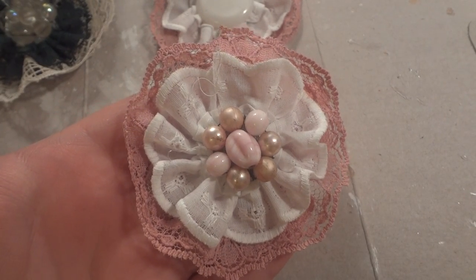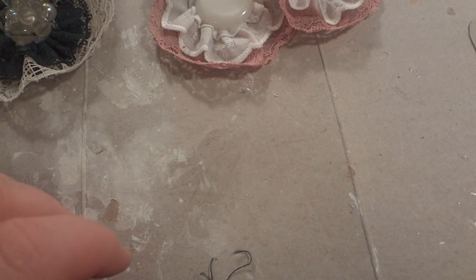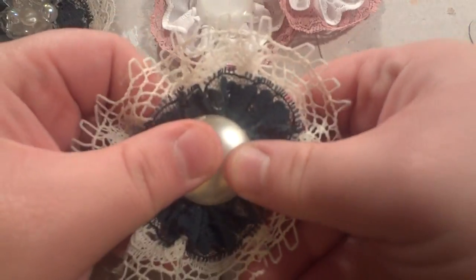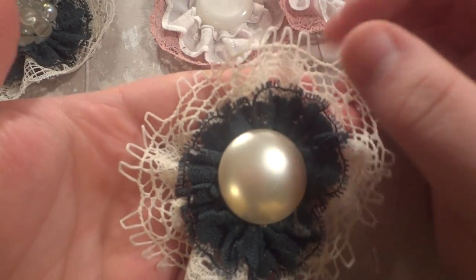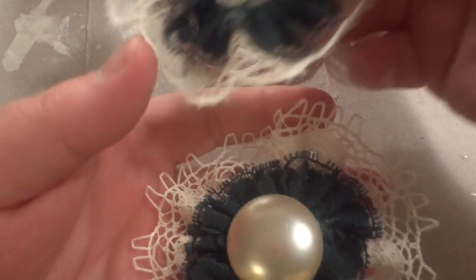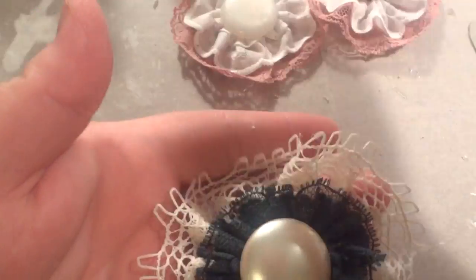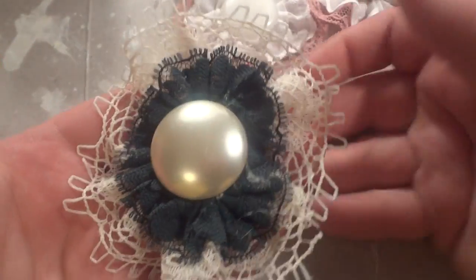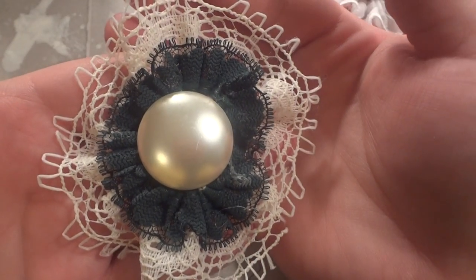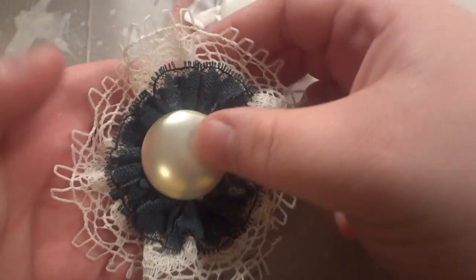Another. This was like lace sewed together, like this one. These two laces were already sewed together, the cream and the green. And this lace didn't look so hot sewn into a flower, so I only made one of those.